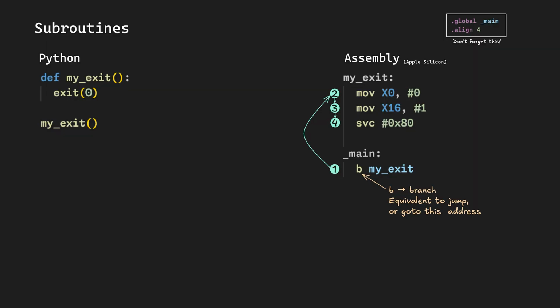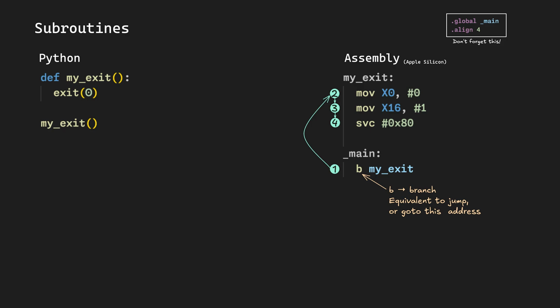Next, subroutines, or we might say functions. Neither subroutines nor functions actually exist in assembly, so we have to construct them ourselves. There are gradations of functions. A really advanced function might take and return arguments, support closures, and you can also pass it around as a value. A very basic quote-unquote function might not even return values.